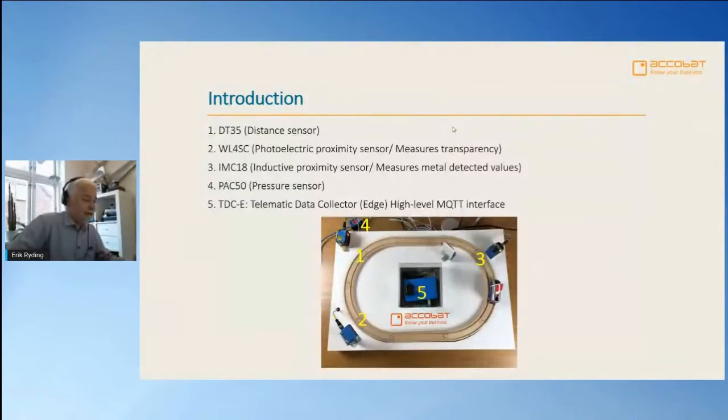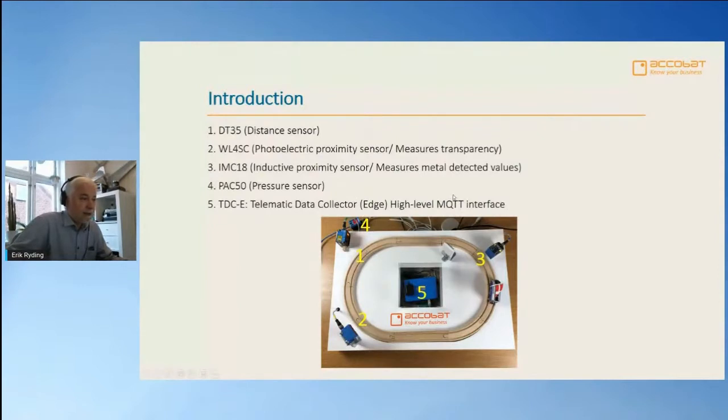Yes, I want to give you a short introduction into how we've set up this little train. If you look at the image at the bottom, you can see that we've got the track on a board and 4 sensors attached to the board on different parts of the track. The first one, number 1, is the distance sensor. As the train approaches, it should measure the distance shortening as it comes closer to the sensor.